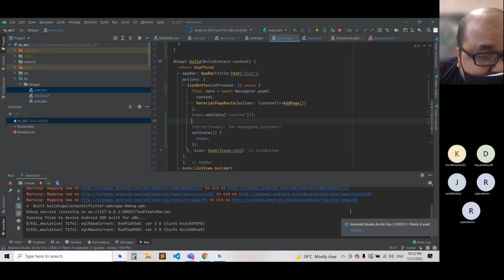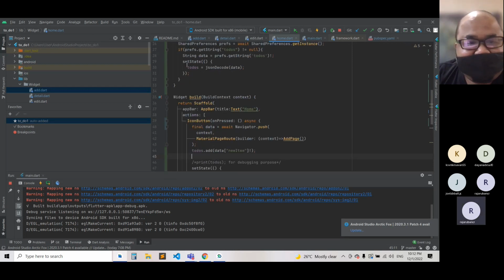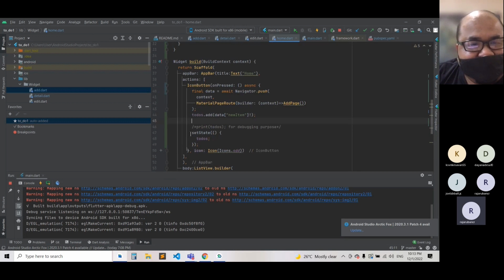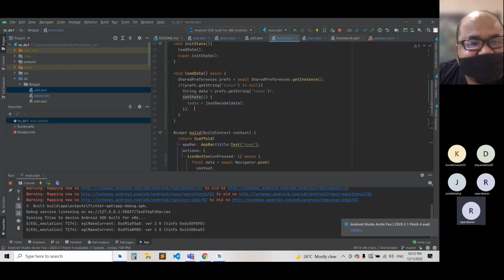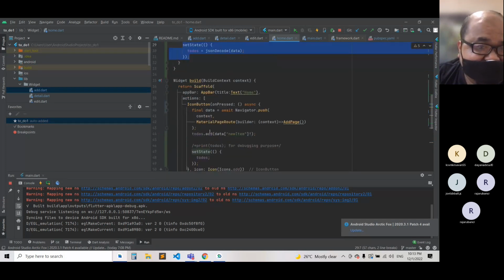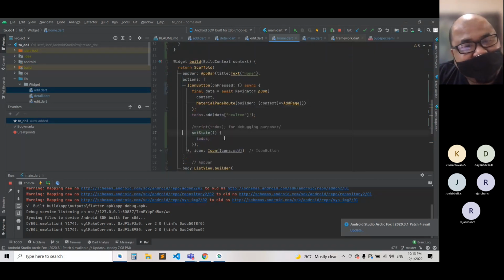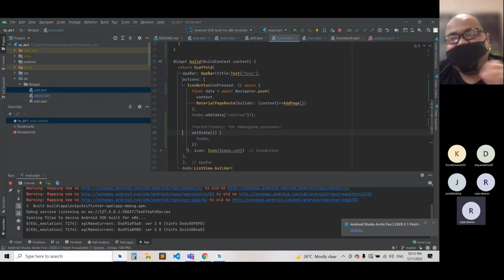Boleh. Tapi arrangement matter, dia tak boleh suka-suka hati buat set state dulu or anything. Actually, set state tu sekali je kita kena call ke atau dua kali, sir? Dia ada satu kat sini. Set state bila you nak refresh the UI. So masa you load, you refresh the UI. Masa you add item also, you refresh the UI. Set state means refresh the UI. Oh, okay. Got it, sir. Thank you, sir.